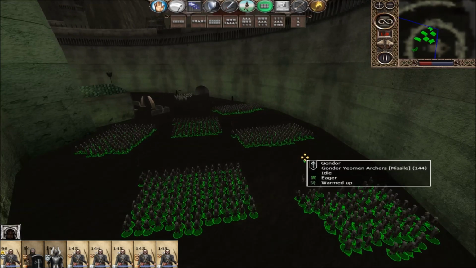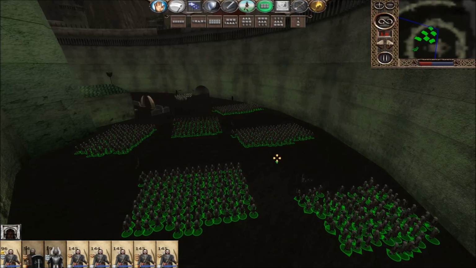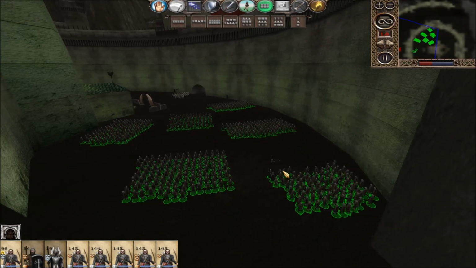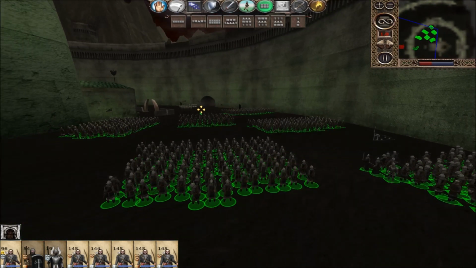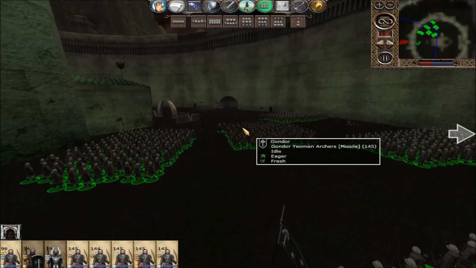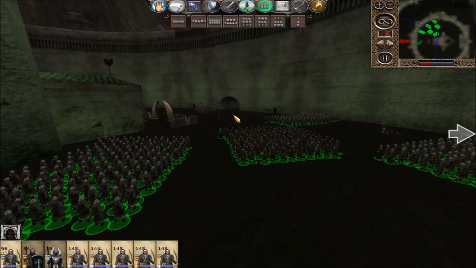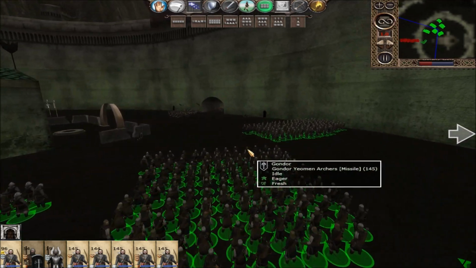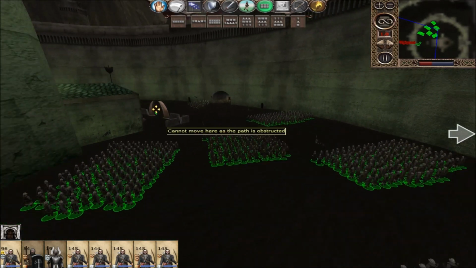Now, I've deployed them in this kind of checker pattern here, and I'm really hoping that there's enough distance between each of my units to provide that really low arcing shot for high accuracy and faster amount of arrows being thrown downrange. And there's now three units that have actual, almost complete access.